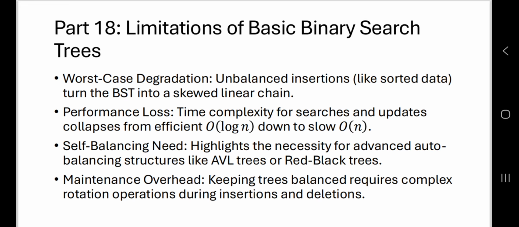This causes performance loss: time complexity for searches and updates collapses from an efficient O(log n) down to slow O(n). This highlights a self-balancing need, the necessity for advanced auto-balancing structures like AVL trees or red-black trees. However, there is a maintenance overhead. Keeping the tree balanced requires complex rotation operations during insertion and deletion.